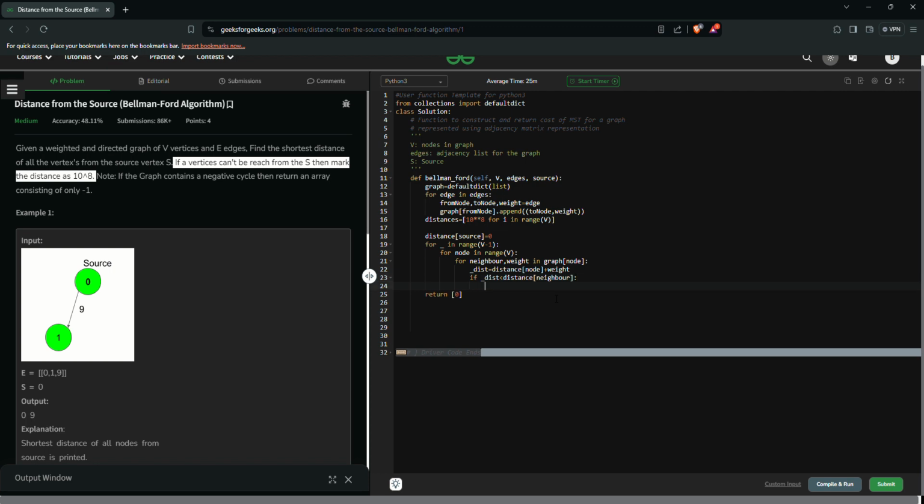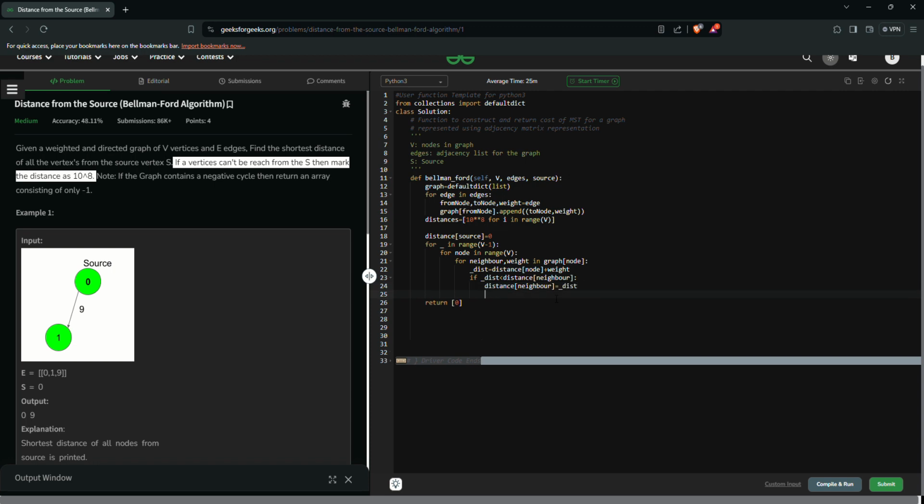And if it is less than, then you obviously update the distance to the tentative distance. And the distances array should already have all our values. So let's print it once.